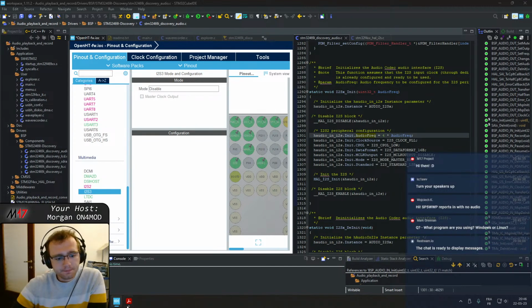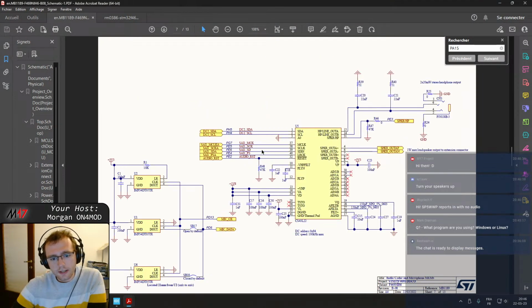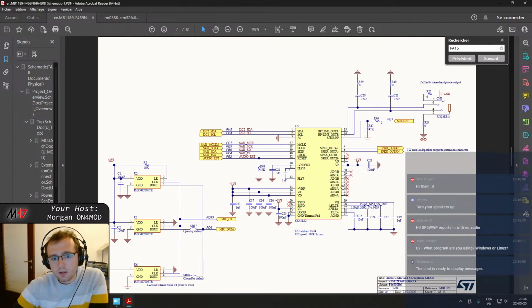So, okay, this is what the audio looks like. In the middle is a big chip, we don't care about it now, which is used to create the audio signal to the speaker or to the jack for the headphones if you have some. So yeah, we won't be using it. The goal today would be to try to record my voice and try to see if I can read it back on my computer. Okay.